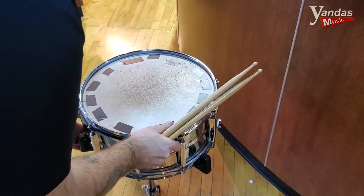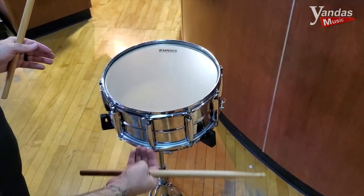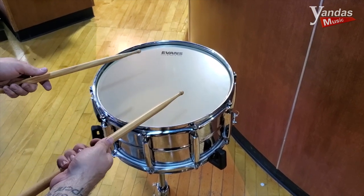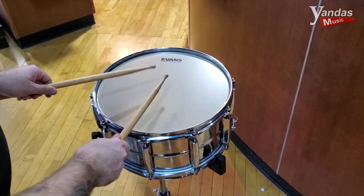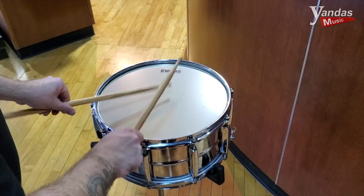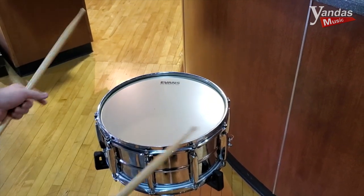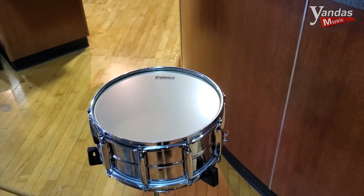Let's compare that to the snare with the new setup on it. This has the same Ambassador clear side head and the snares are now back in adjustment. I re-tied the knots and it's got a new Evans Strata series concert snare head on it. You're going to hear it's got a little bit more resonance and a little bit more snare snap. It responds really well. The stick response is easier to play, you can hear there's just a little bit of ring there — which you do want. It's got a lot more fire to it, it really snaps, it sounds actually really great with just that head on there. So let's fix the other one up.